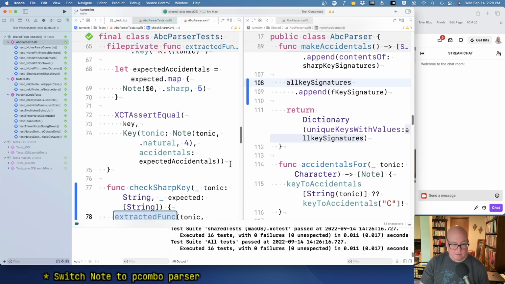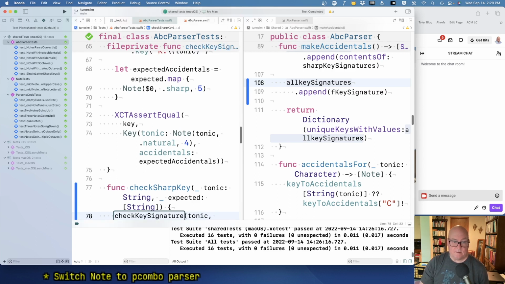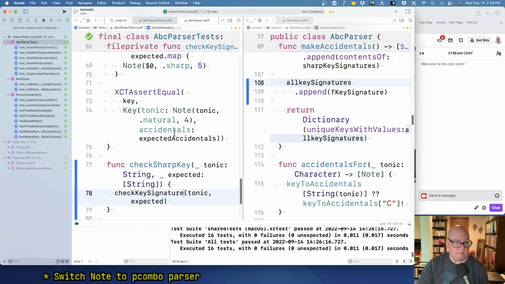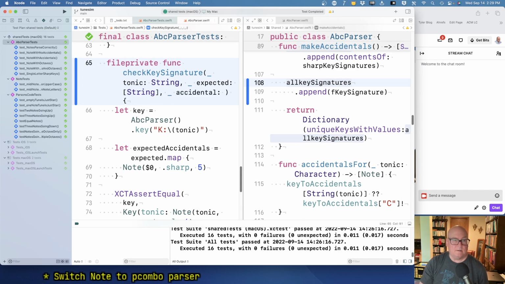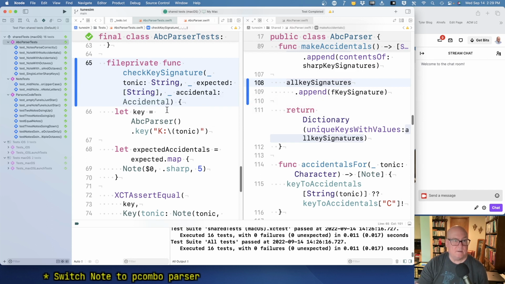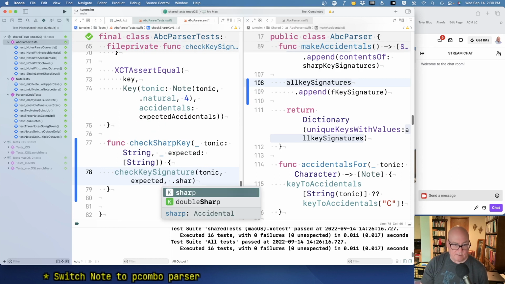We'll call it check key signature, like that. And let's add accidental is an accidental, and the check sharp key, the accidental is sharp.